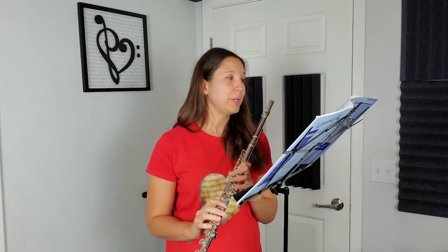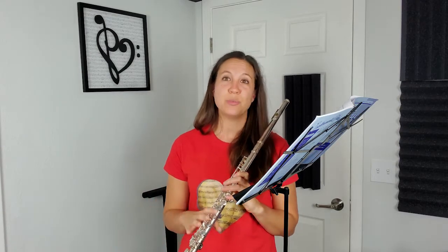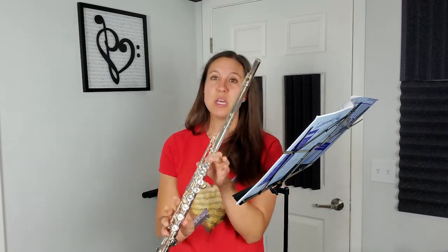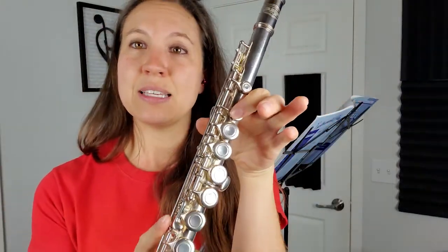All right, so now we're on to exercise three. Now we're going to learn B. For those of you who have done the Standard of Excellence books, this is B natural. If this is your first time, we'll come back to what the natural means. But for now, this is the fingering for it. So it's thumb down, index, and then pinky.